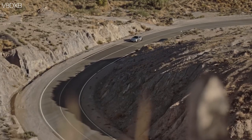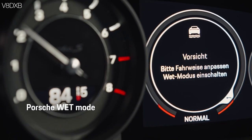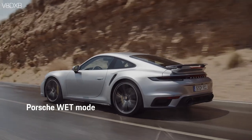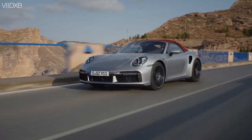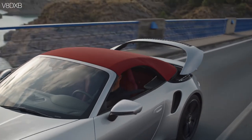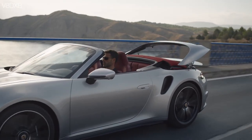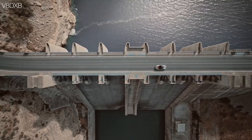We've seen that spoiler before on the Turbo S. Something new for this year is the Porsche wet mode, which Porsche says is really going to assist drivers when driving in wet conditions and makes sure the car is set in the right positions. Porsche also introduced the Turbo S Cabriolet, which comes with a very nice red top at the back and does a 0-200 sprint in 8.9 seconds, making it one full second quicker than the predecessor.